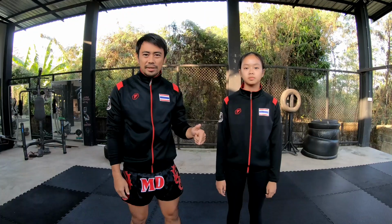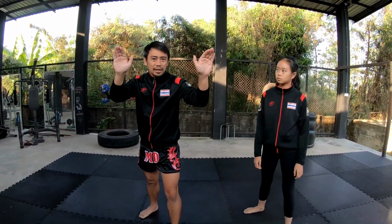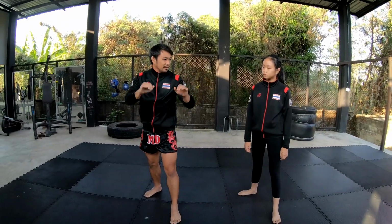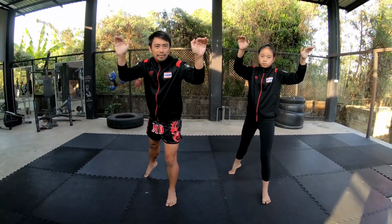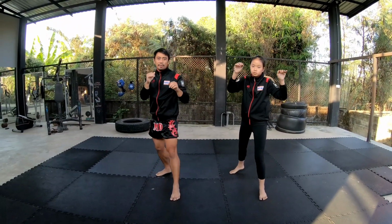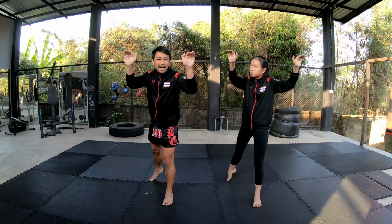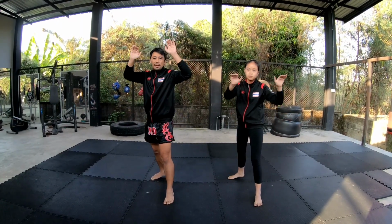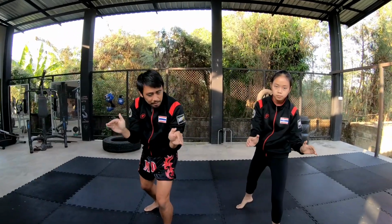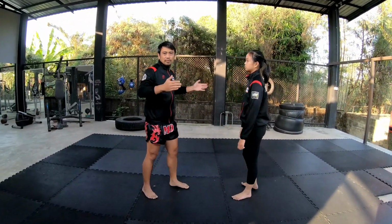Let's go. Okay, this technique we start from two hand stop, touch, and grab. Okay, again, you got stop when you open in, come into clinching. Okay, one more time. Up, up, and next, place arm down. Up. Again. Up. Up. When you open in, come into clinching.